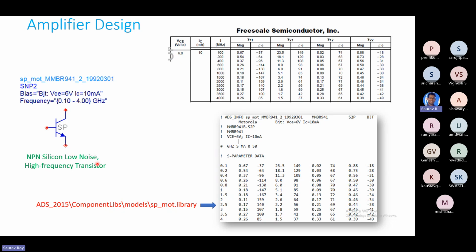So basically this S parameter model is stored inside ADS. But this is just an example. For any new transistor, you might not find any model in ADS. So this task is for you. If you pick a new transistor from the market, you have to pick up its data sheet and create this model inside. Nothing else, just put in this data, and then you can create your own transistor here.